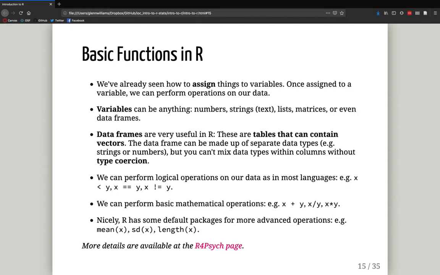So for example, x is less than y, or x is equal to y with the double equal sign, or x is not equal to y, and we'll see whether that's true or false. You can just add numbers together, divide them, or multiply them as well. It also has some nice default functions from the stats package, which is mean, standard deviation, and length as well. So you can work with lots of these good functions here to save your time.